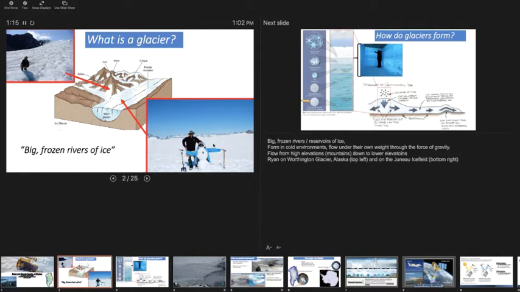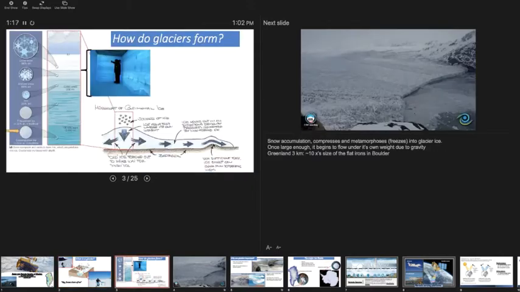Glaciers form essentially by the accumulation of snow, obviously. Over many years, snow accumulates. It doesn't melt in the summer, it keeps accumulating, and over many, many years, it eventually starts to compress and compact. When it does that, we have this metamorphosis, or transition, from snow into glacier ice. And when the glacier ice gets big enough and thick enough, it starts to flow under its own weight, under the force of gravity. And eventually it'll start flowing.